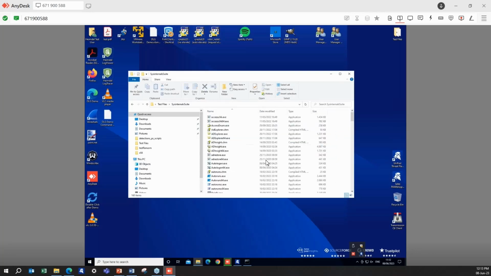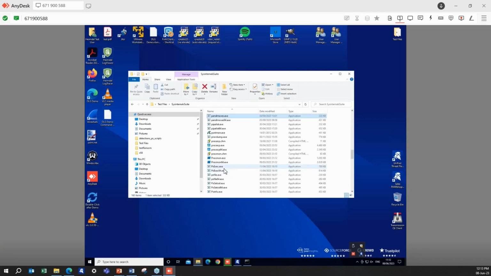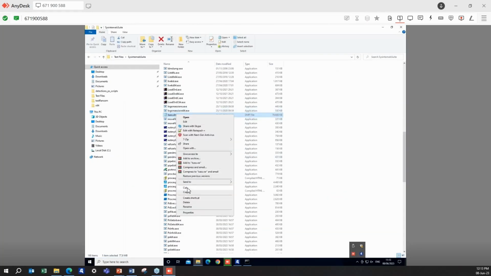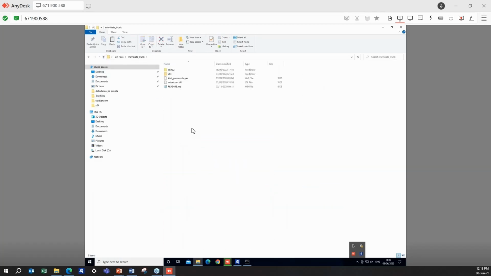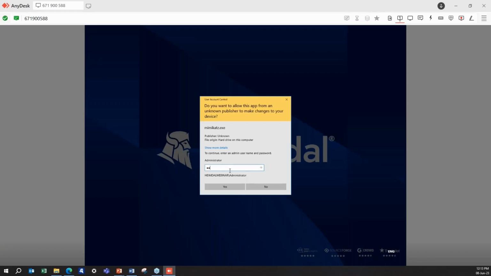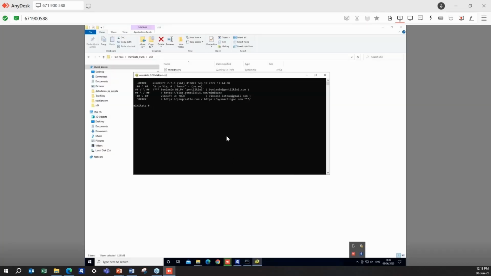So I'll take this particular dump file. I'll move to it in a second. Okay, this is the file that I'm looking for. I'll take this file out of here, and then I'll put it in another program that can interpret the file, which is called Mimikatz. You'll find a lot of tutorials on the web, and that's actually a problem because in today's world, it's so easy to hack because at the end of the day, hacking is advertised everywhere. So I am now in Mimikatz, which is a known credential harvesting program.